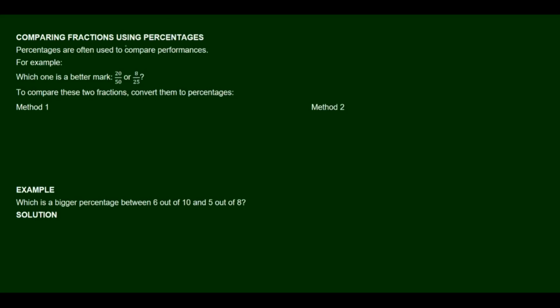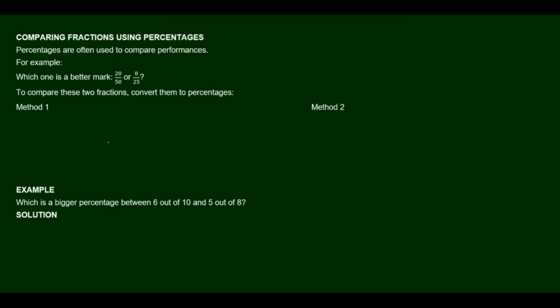In this lesson, we're going to be comparing fractions using percentages. Remember, we can compare fractions using equivalent fractions, but in this lesson, we'll concentrate on comparing fractions using percentages. Percentages are often used to compare performances. For example, if we say which one is a better mark, 20 out of 50 or 8 out of 25. So to compare these two fractions, we have to convert them to percentages.